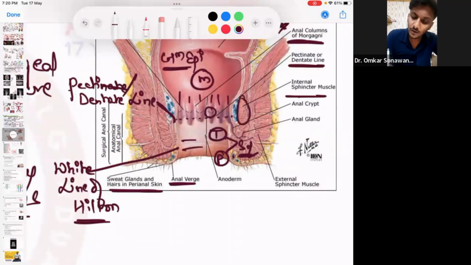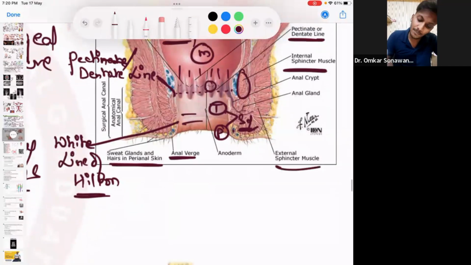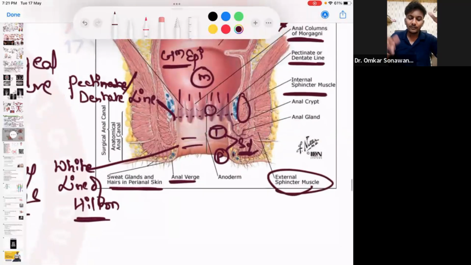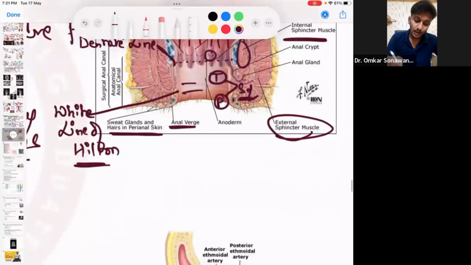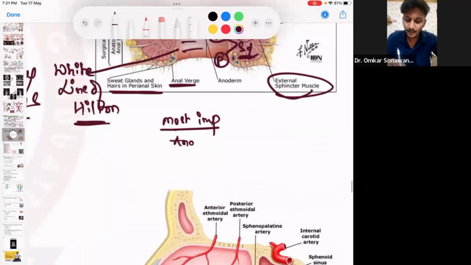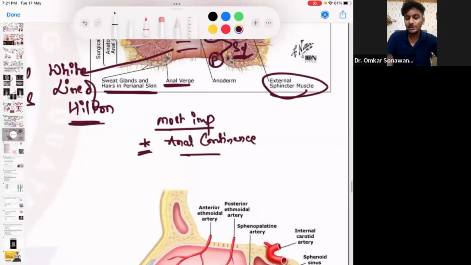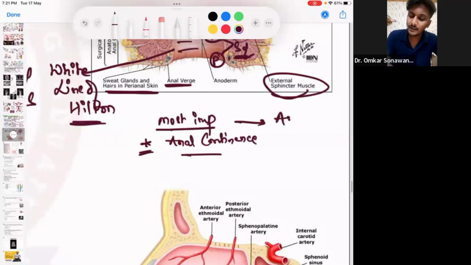We also have, as we know, the internal one known as the internal anal sphincter, whereas the external three parts are known as the external anal sphincters. And for anal continence, what is required? What is the most important structure for anal continence? Anybody? Most important structure for anal continence, tell me. The most important structure for anal continence is the anorectal ring.